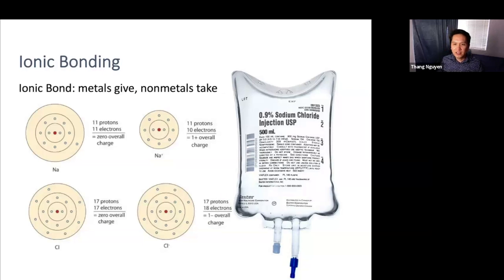Okay, and so these two are prime examples because when a cation and an anion come together, they form a very strong bond called the ionic bond. They love each other, right? And in this situation, there's always one that's giving and one that's receiving. That's why they fit so well together. So the metal will tend to give electrons to become the cation. Well, if you give, someone has to receive, right? So the non-metal will receive the electrons, becoming negative anions.